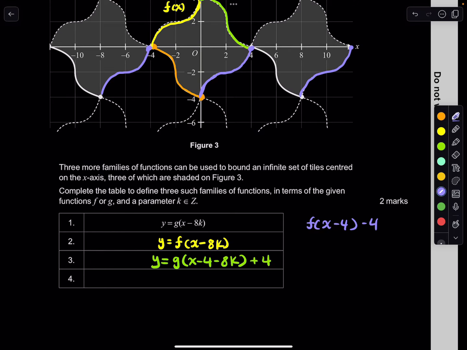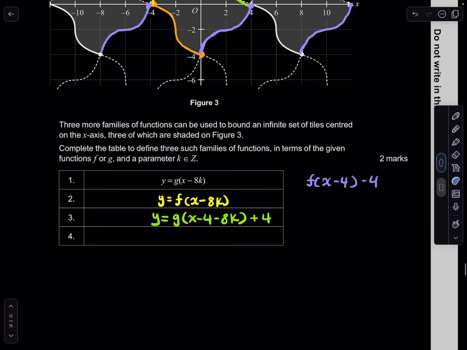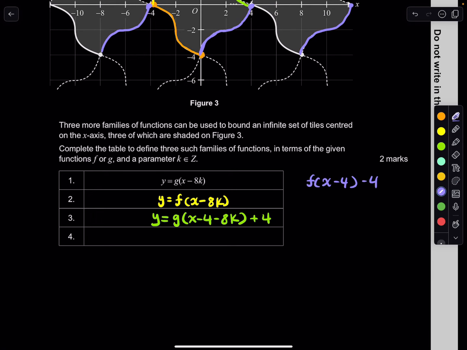So I'm kind of seeing the sequence. Now, that negative 4 units down is always for all of them, so you always translate it. But what's the sequence? So for the other case, what happens? It's this f of x translated 4 units down, but it's going to have to get translated 12 units to the right. So it actually looks like it has the same equation as g of x, this one. So could it actually be the inside the same as x minus 4 minus 8k minus 4?